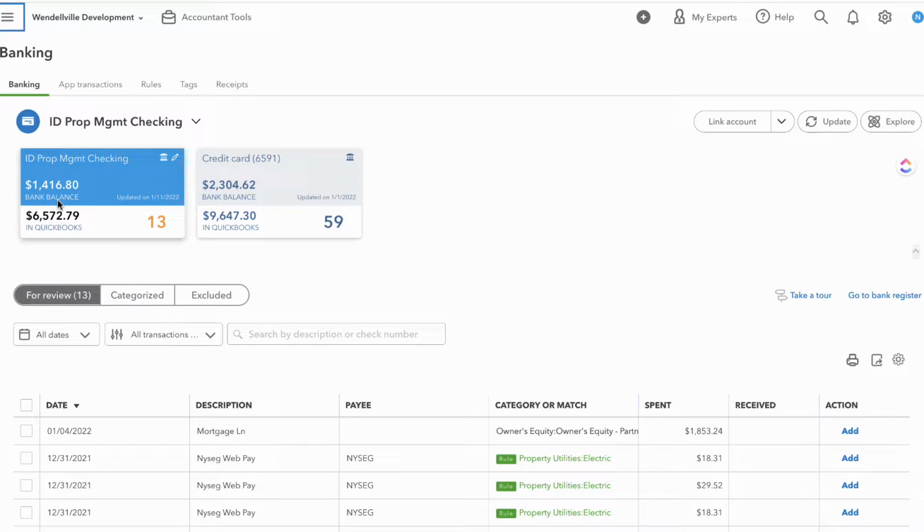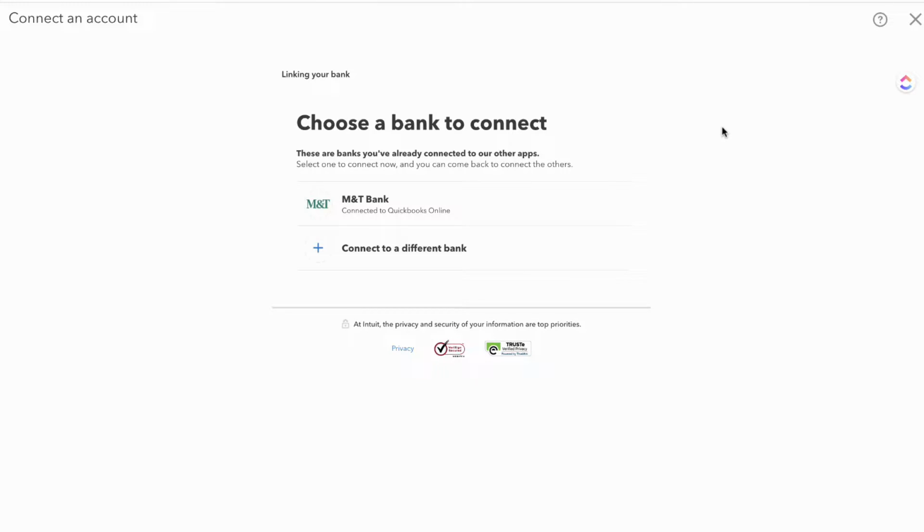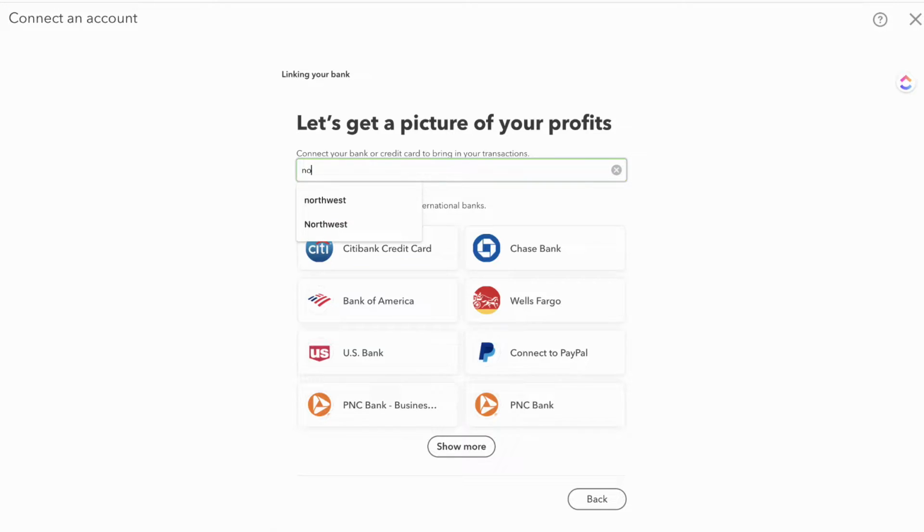Okay, but first I want to start by adding an account. Okay, so if you are just getting started with QuickBooks Online, or maybe you have everything else working but you haven't linked bank accounts yet, let's do that together. Okay, so I'm going to click Link Bank Account. And just about every online banking system should work for this. Of course, there's still some that quite aren't up to speed, but most should work.